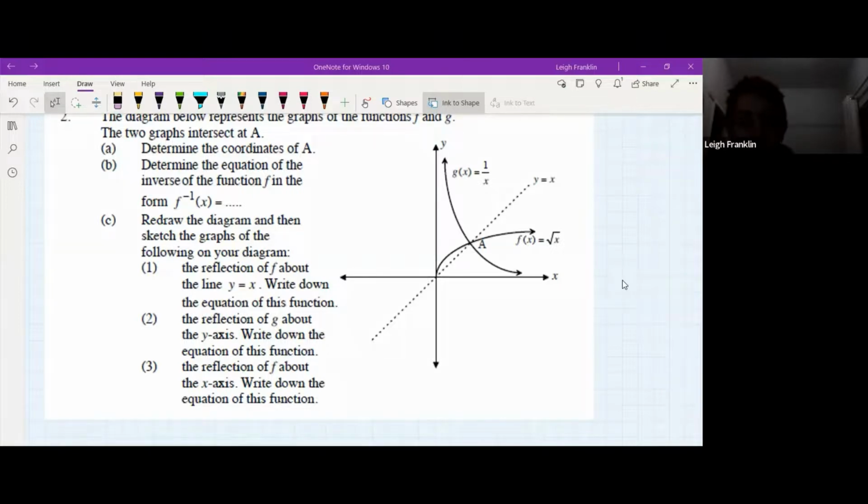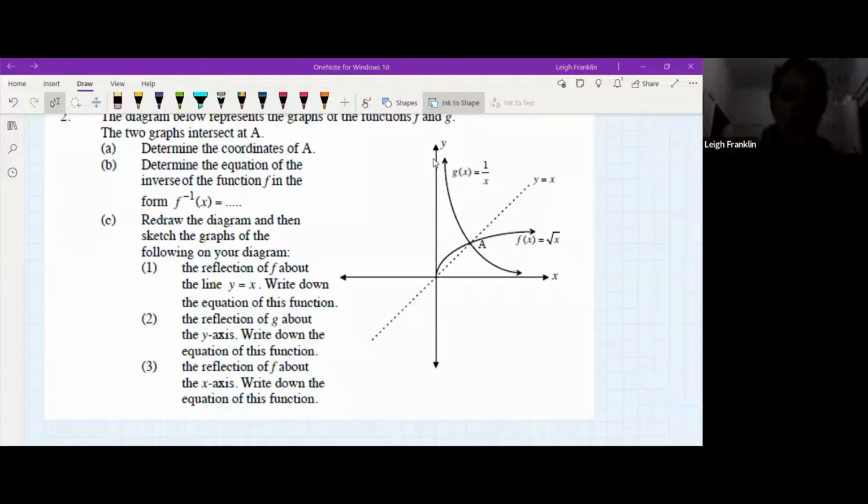Ma'am, can you repeat the question? Sure. What I was just trying to establish, sorry Kanyisile, is that g of x and f of x are two different graphs. Even though the line y equals x has been sketched, these two are not a reflection of one another over the line y equals x. They're two different graphs. Is everybody okay with that? Yes, they're not inverses of one another. Okay, 100%. They're not inverses of one another.